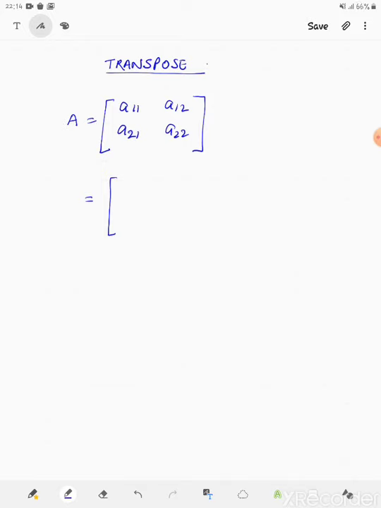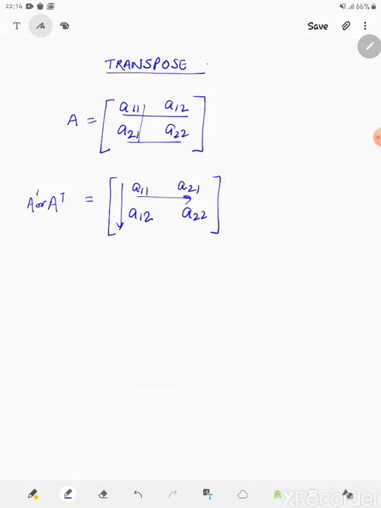So we are interchanging the rows into columns and columns into rows. Let's see how we do that. Suppose we take this row and we write it in a column this way. So we'll write A11, A12. We take the second row and we'll put it into the second column, A21, A22. Then this kind of arrangement, where we are interchanging rows into columns and columns into rows, will be known as the transpose of A. And we denote it by either A dash or A to the power T, a small superscript T.